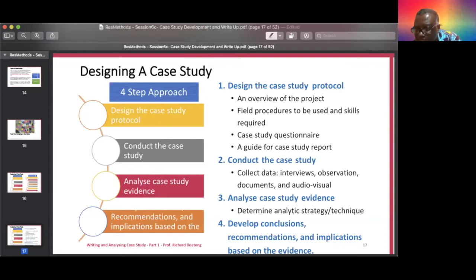Is it unethical not to send the audiovisual back to the company? Now, the audiovisual, there are two types: the ones you record yourself and the ones they give you. The ones they give you, maybe you are doing a study on, let's say, Unilever about their products, and Unilever gives you an advert. That one, they are giving to you. So there's no issue about ethics in that part.